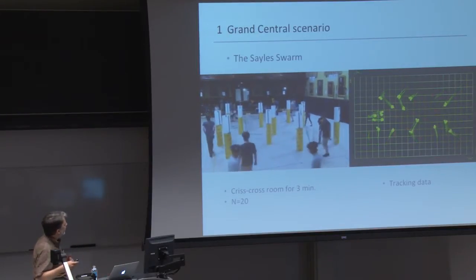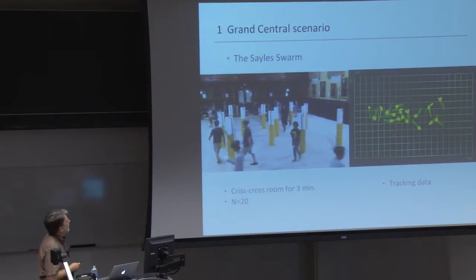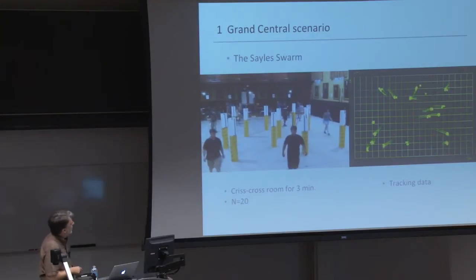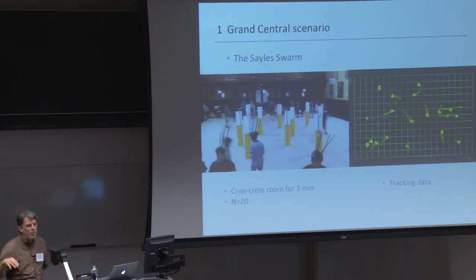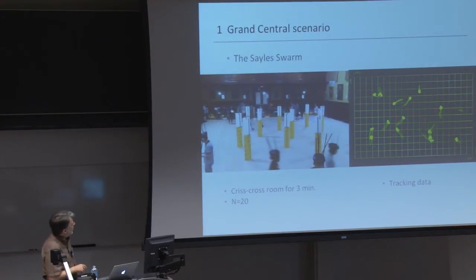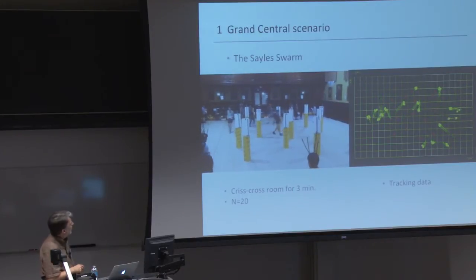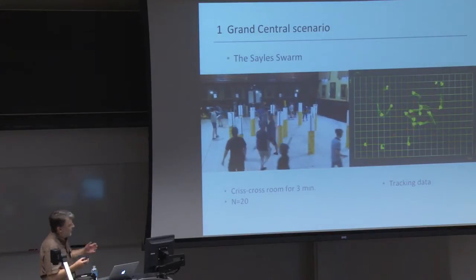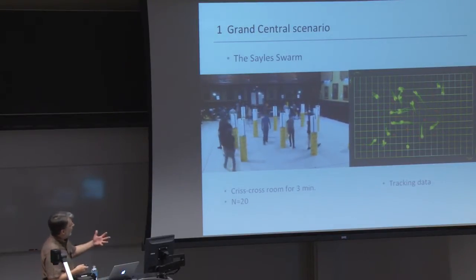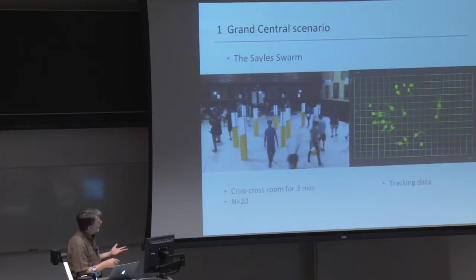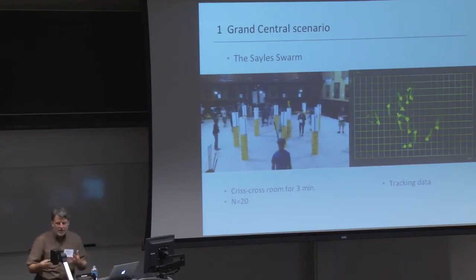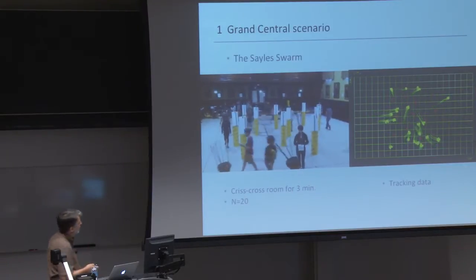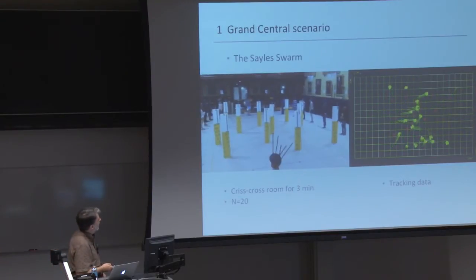And this is the start of the data collection. This is the tracking data on the right. So we get some loss of people as they move out of the camera volume, which, for modeling purposes, is creating some problems, but we're working with that. And so people just do this back and forth for 3 minutes. We collect this volume of data, and interestingly enough, all kinds of things happen. Traffic patterns get established. So some routes are followed more heavily than others based on the geometry of the obstacles.